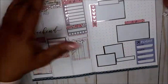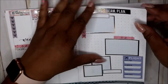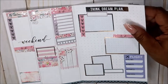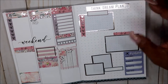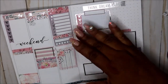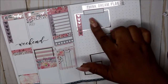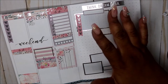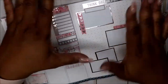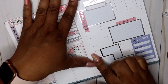Okay, and then over here, I really don't know what to do with all this space, but I was watching a video last night. It's somebody new I'm following. Lord Jesus. I think it's Hearts and a Plan, and she had like a notes page, and she drew her lines out. I fell asleep on it, because I look at videos at night before I go to bed, and it's just a very calming thing for me. It keeps me calm. It helps me go to sleep. But anyway, I don't know what she filled in with those.